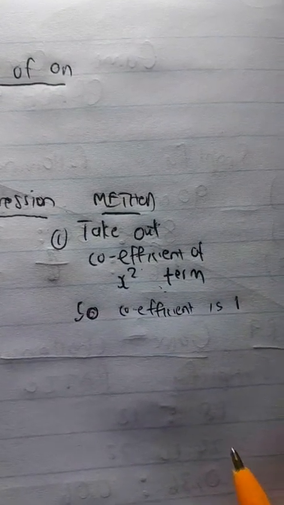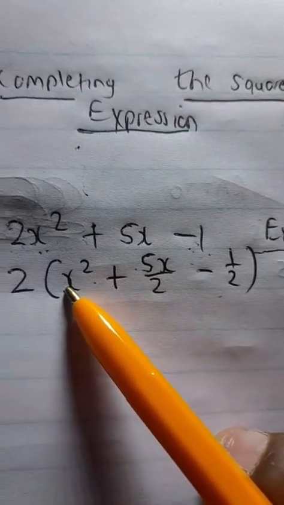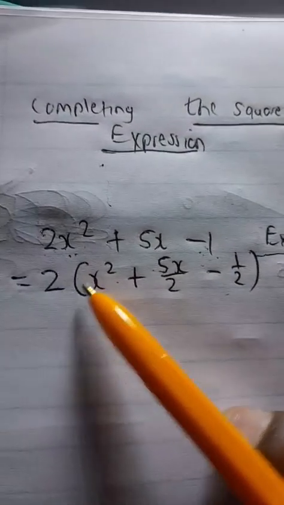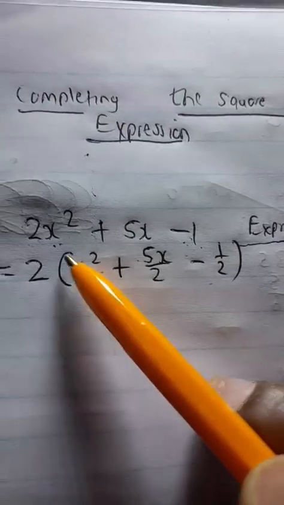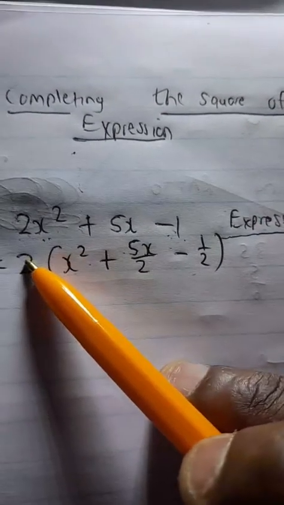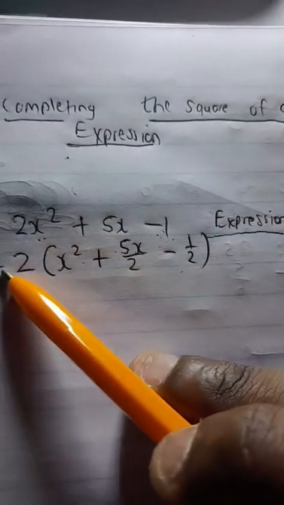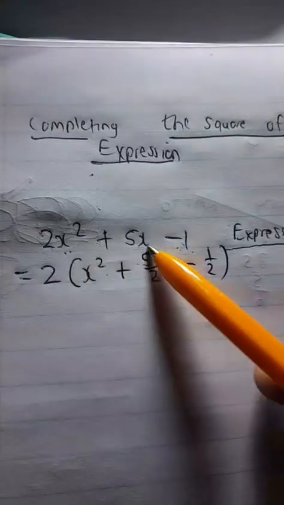That's the whole purpose and point. Remember, what we said yesterday is that we cannot complete the square of a quadratic expression unless the coefficient of the x squared term is 1. Right? So we take out the coefficient of the x squared term, whatever it is. So if it was negative 2, we'd take out negative 2. If it was 3 over 2 x squared, we would take out 3 over 2 x squared. Then we check how it affects all the other terms.